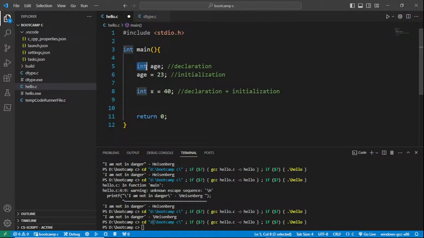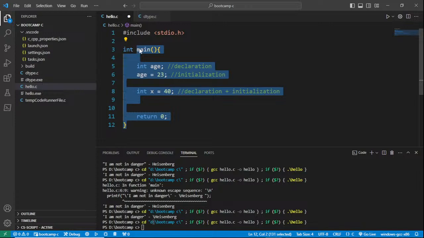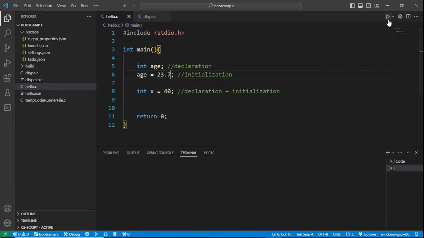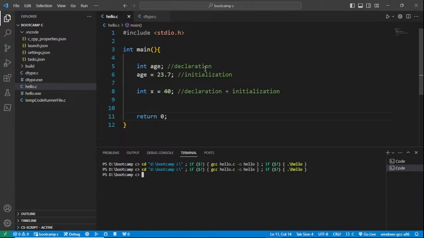But what is this integer? What is that int? We have used it here also. By default, the main function is an integer. It returns integer, so we are using it. But why we are using this? Can I store 23.7 here? Can we try that? Okay. We could get, but when you try to print it, you won't be getting the output. Okay, this is for integers only. So let us try to do it.